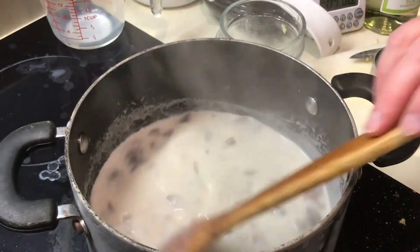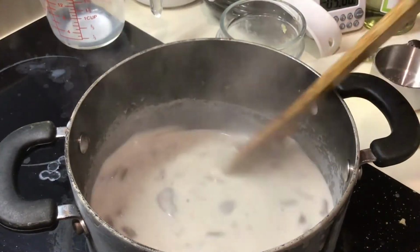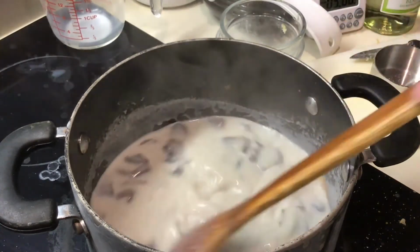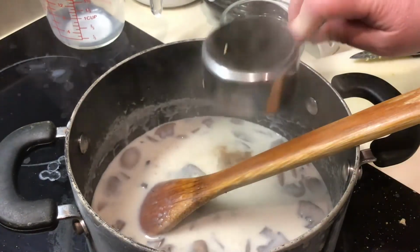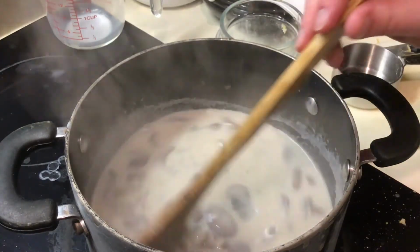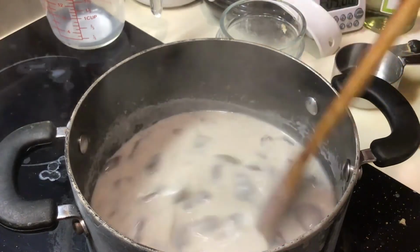Now that my mushroom soup has had a chance to cook at a simmer for about 5 minutes, I'm going to go ahead and add those remaining spices and herbs, and stir those in, and then it'll be ready to serve.